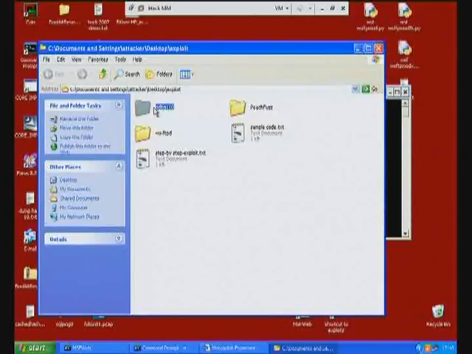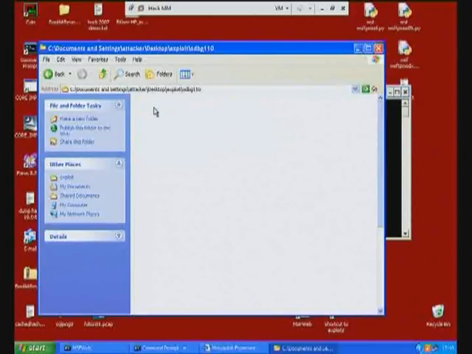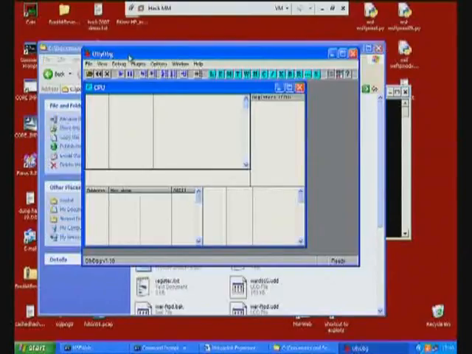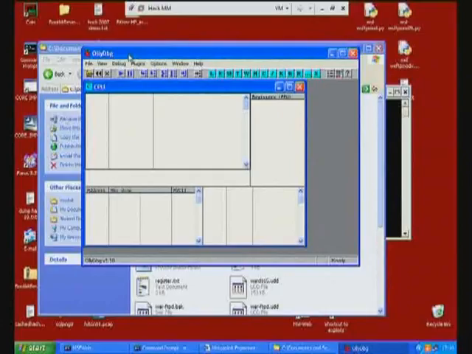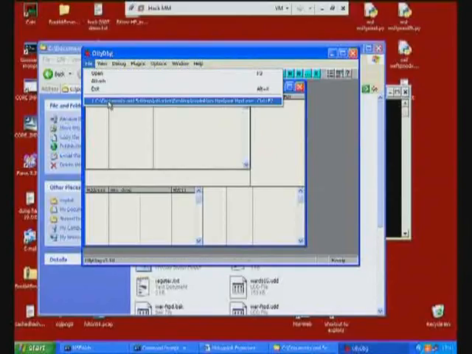But the difference between me and the real target's environment is that I'm going to run it through a debugger, because I want to really see what's going on in this application when I try to attack it. This is just one of the many debuggers out there that is a little bit optimized for exploit making. So I'm going to open this WarFTP through the debugger.